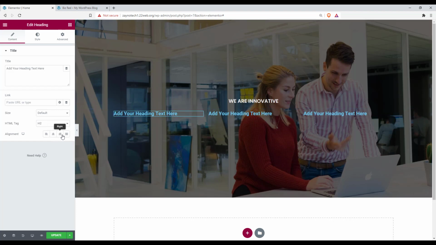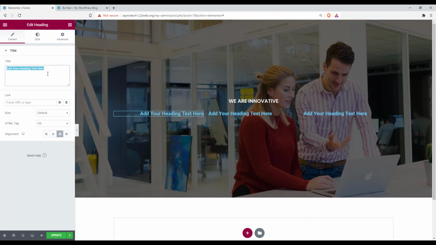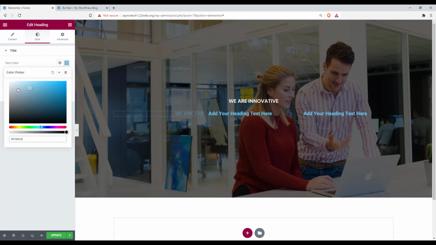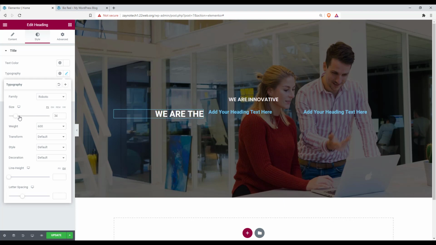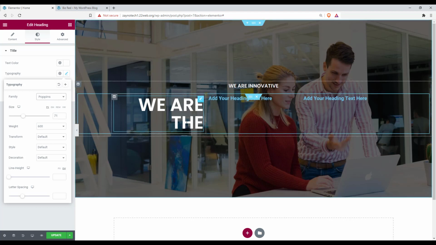Let's align the first one to the right. Let's add text. Then go to the style, set its text color to white, and size to 71, and font family to Poppins again, and extend this column width.